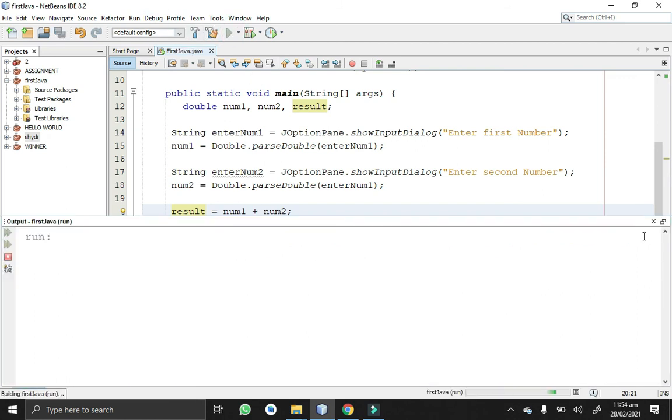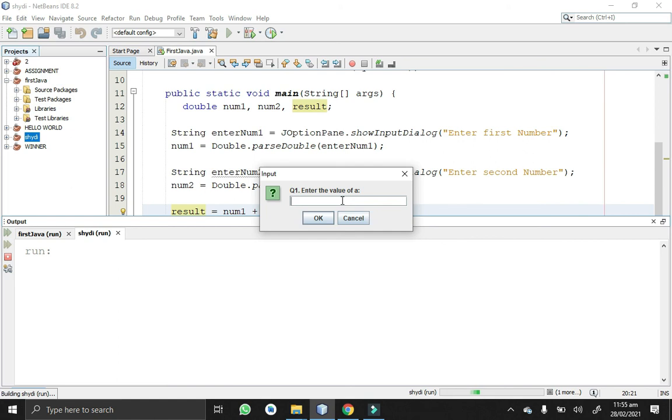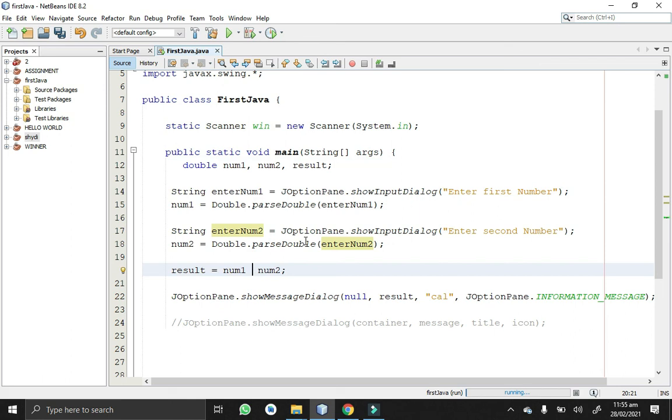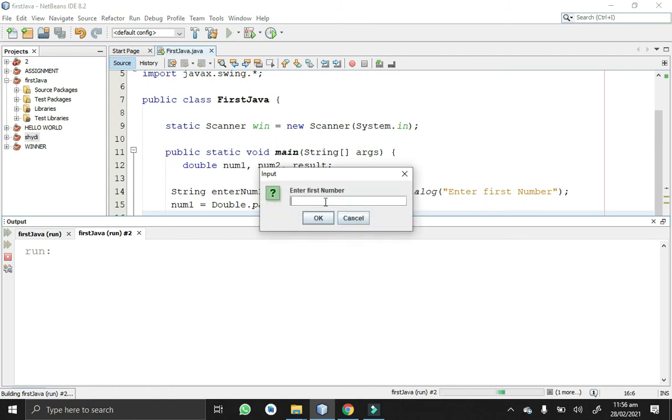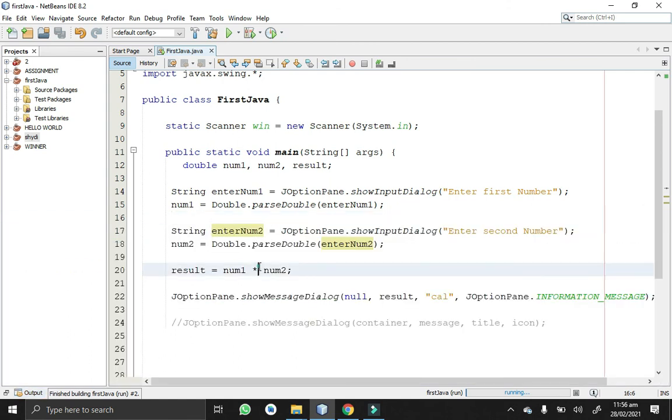Let me run it. It will prompt the user. Enter the value. This is why the thing is giving me problem. Instead of calling num2 here, I forgot, and here will be num2, and here will be the multiplication sign. So let me run it once again. Enter 4 for first, for second, enter another 4. So 4 times 4 is 16. Let's change this and see. Let's make it minus and run again.